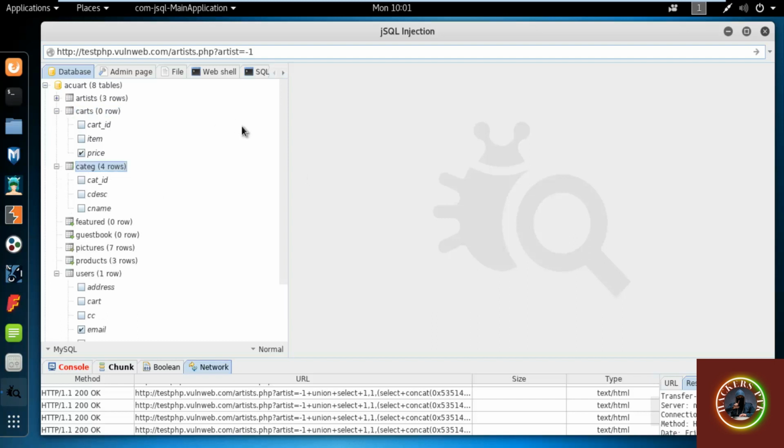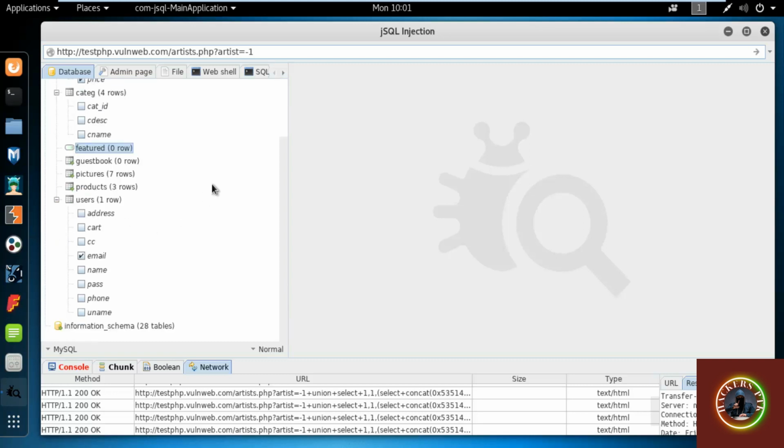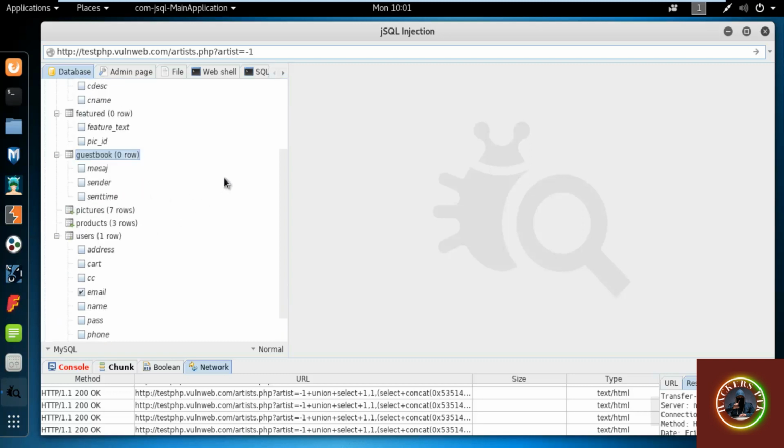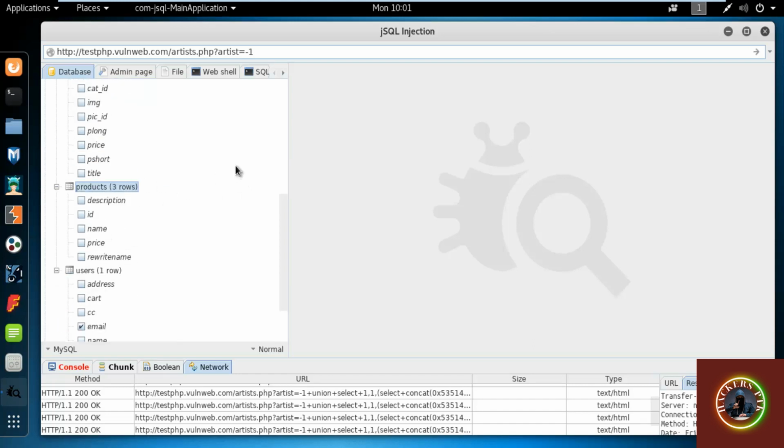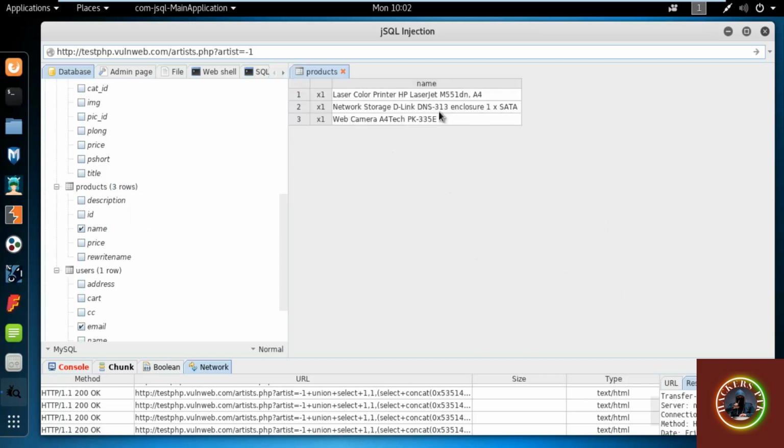Click here, CNAME, features, all the columns inside features, guestbook, pictures, products. It is available. You can select name, right click on the product, click load. So you can find information about the products: the laser printer, network storage, D-Link web camera, etc.